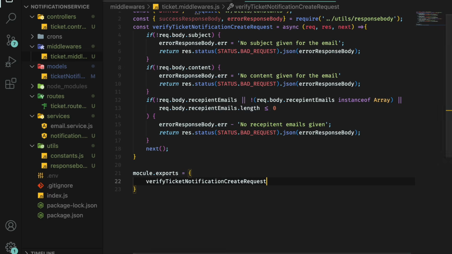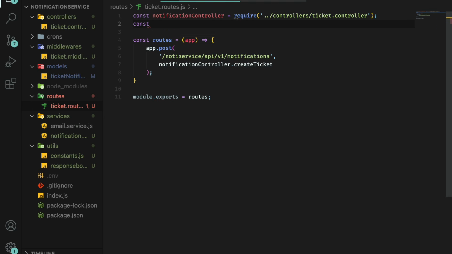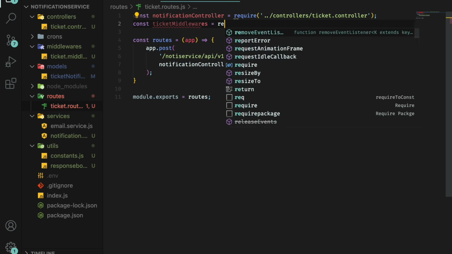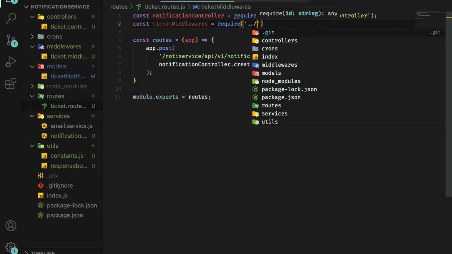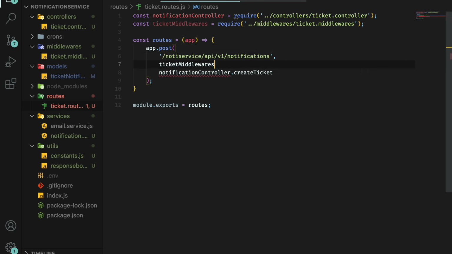And in the ticket routes, let's get const ticketMiddlewares from ./middlewares/ticket.middlewares, and we'll say ticketMiddlewares.